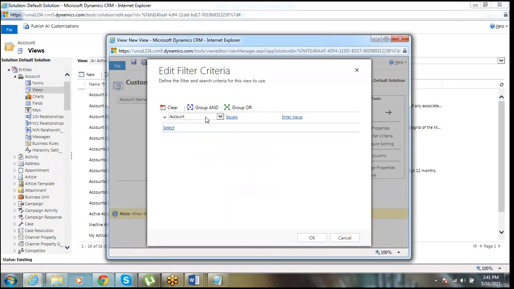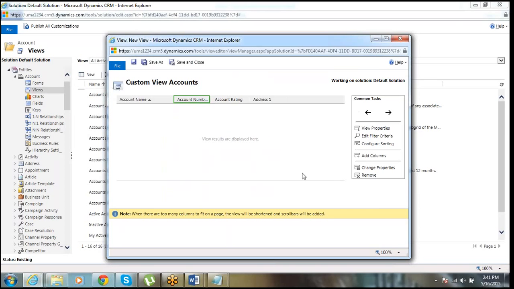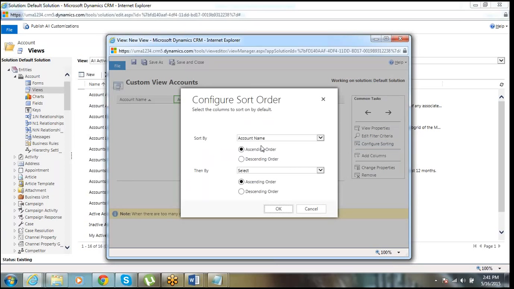So for example, account name is equal to, or these are the conditions, and it is equal to some X. So this is a filtering condition I have added. Next, here is the sorting order. It is sorted by account name, the first level sorting, and the second level sorting is this one.